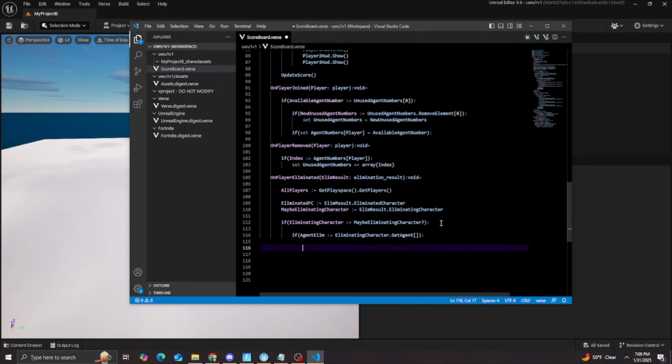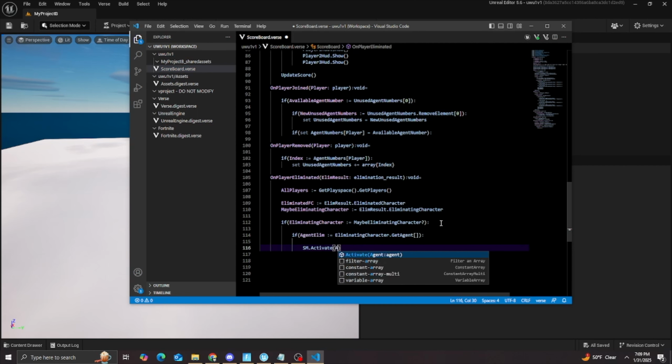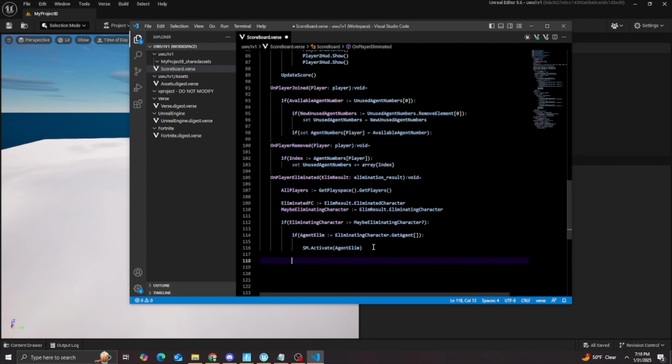And then we're going to activate the score manager for the eliminator. We're also going to update the score right there too, so it just updates right then and there. So that's if the eliminating agent, or the eliminator, is an agent.